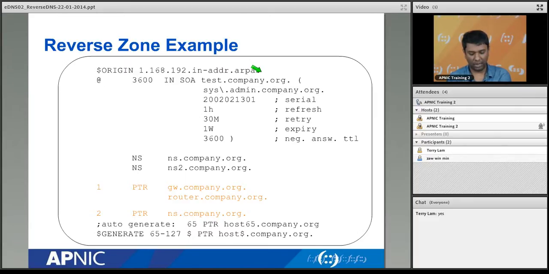In this example, it goes to the origin directive 1.168.192, so 1.1.168.192, and then 2 PTR ns.company.org will be 2.1.168.192.in-addr.arpa.